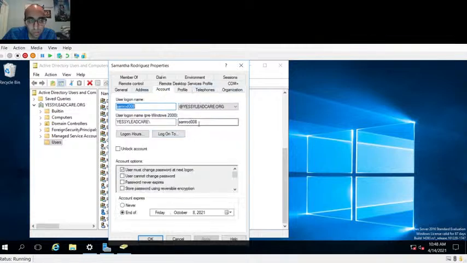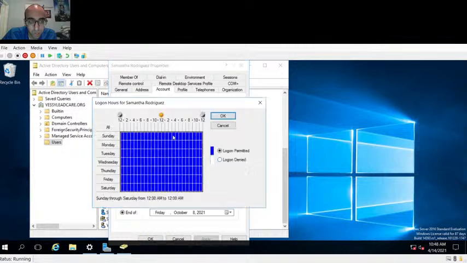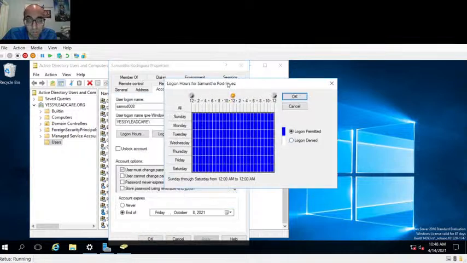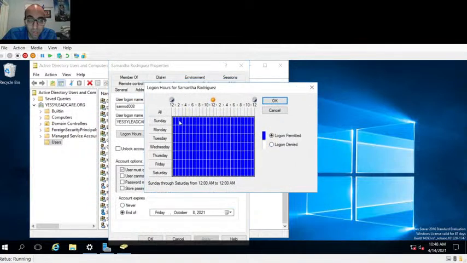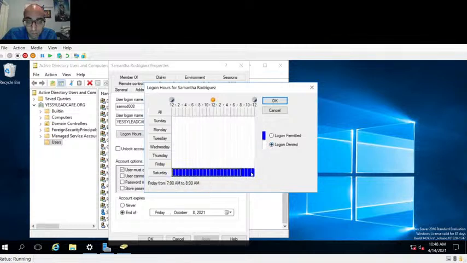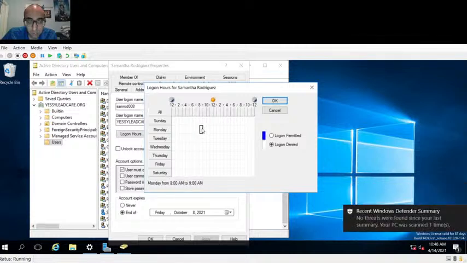What else can we have here that's interesting? The logon hours. This is very important. In any organization, you don't want them to be able to log on just any time. So you like to start with deny all, and then you go with the basic, let's say they're an early bird, and you go with the 9 to 5.